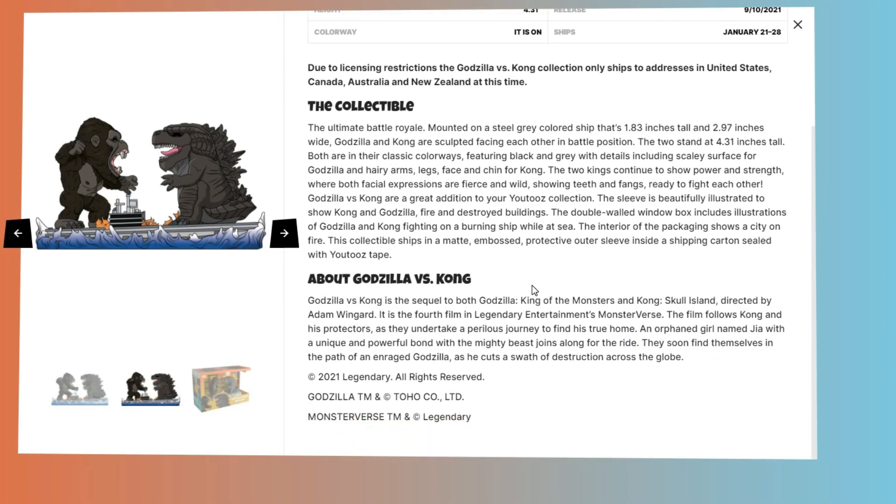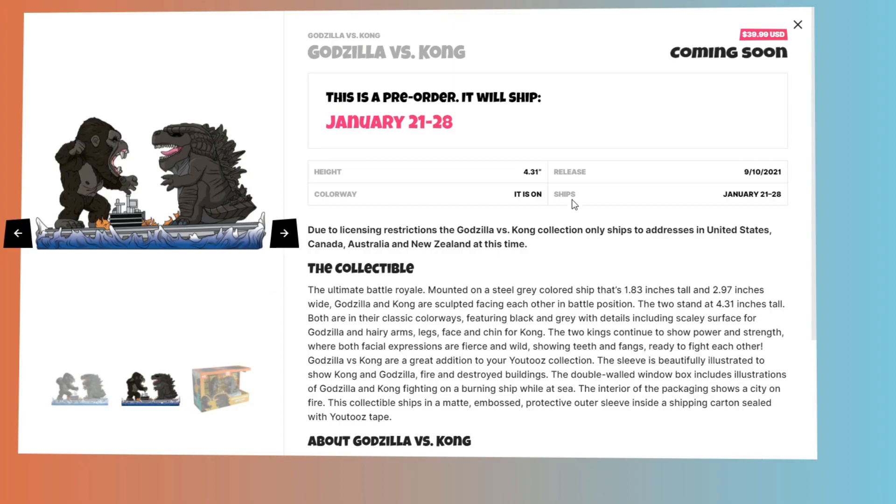Let me actually find — is there any more details on how long it actually is? Because so far I don't really see it. Oh, it says right here the ship is two inches tall? That's actually kind of confusing, and three inches wide. I think that might be an error for how tall it is. The Monarch Steel ship — that is two inches. That is very interesting. Maybe I'm reading this wrong. I think the width is actually going to be three inches. The two stands at four inches tall. Technically 1.83. It's really confusing, but I think it might be an error.